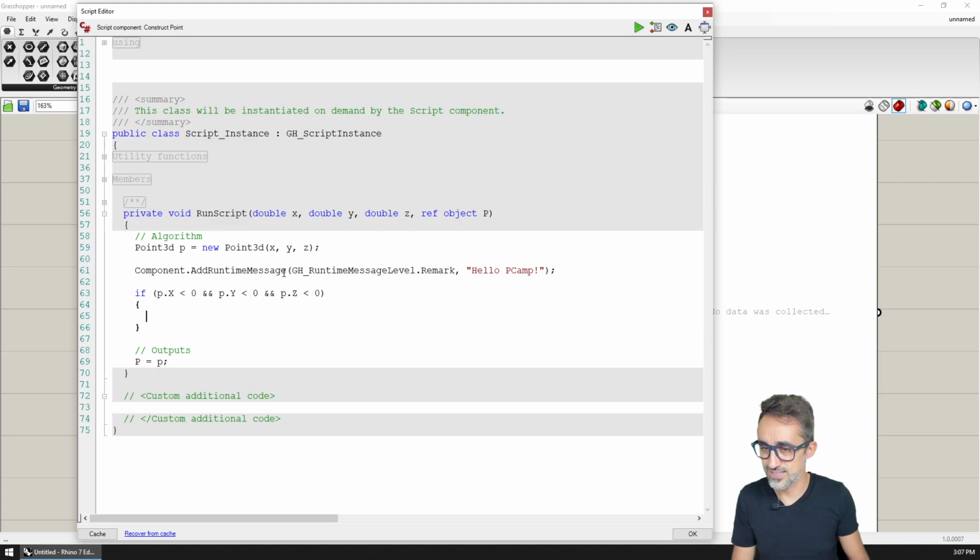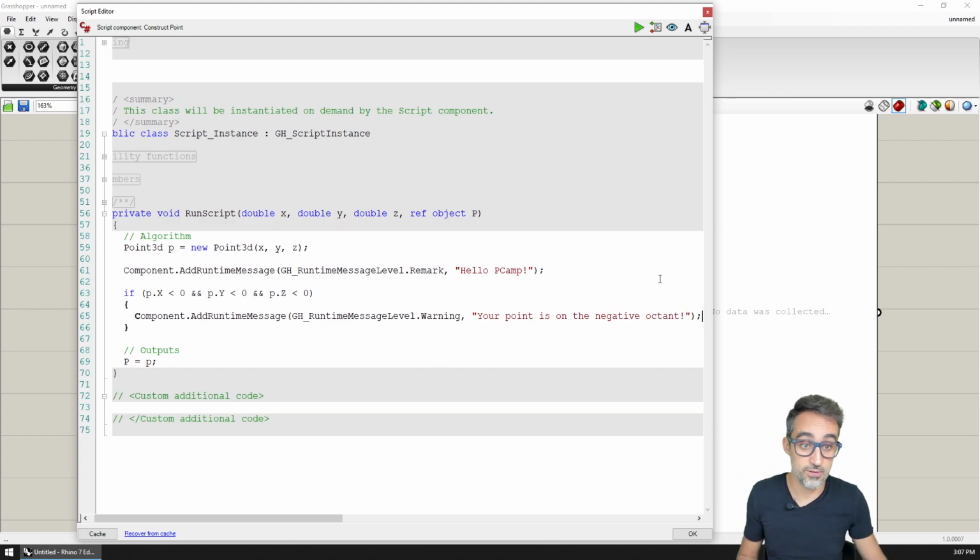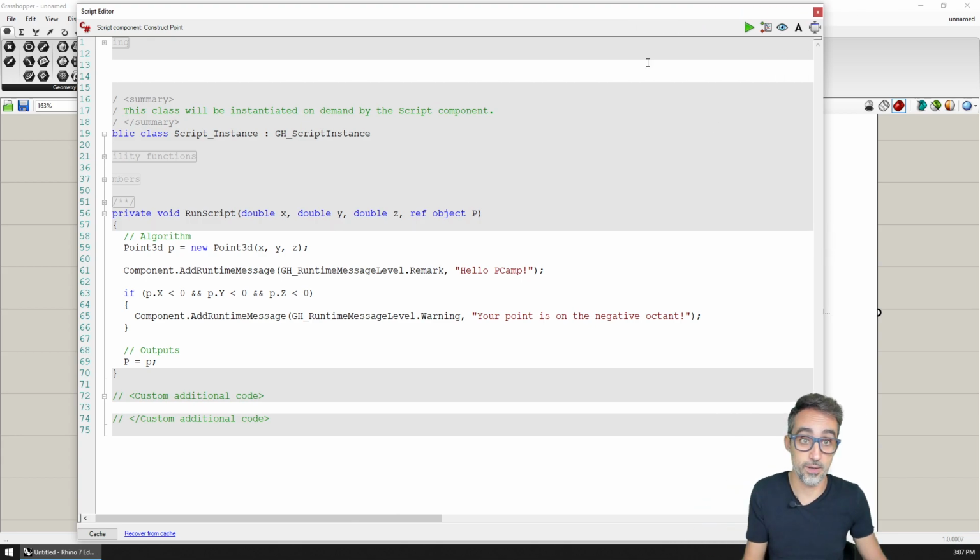This is terrible, but for example, I could say add runtime message, and I could say warning, and I could say "your point is on the negative octant", in case that was something to be worried about, which I don't know why it should be, right?